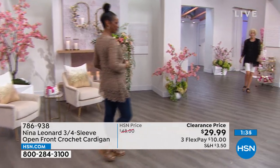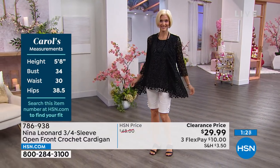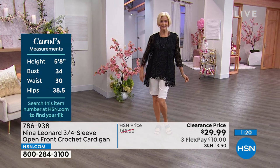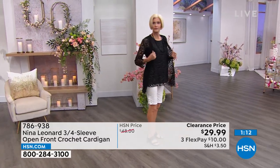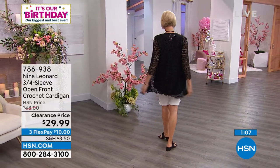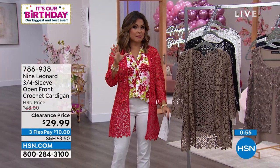Here comes Carol — that perfect classic black and white. Carol is 5'9", typically a size 4 or 6, and she's in the extra small. It's so elegant. I just love the way it glides away. You really see the black against that ivory short — how that hemline just kind of glides away from the backside when you walk. It gives you a little bit of a train. It's so much better than having it straight up and down. It really gives you a feminine form. I like that we're adding texture, we can be adding color. I threw on the cherry and it's like an instant pop of color.